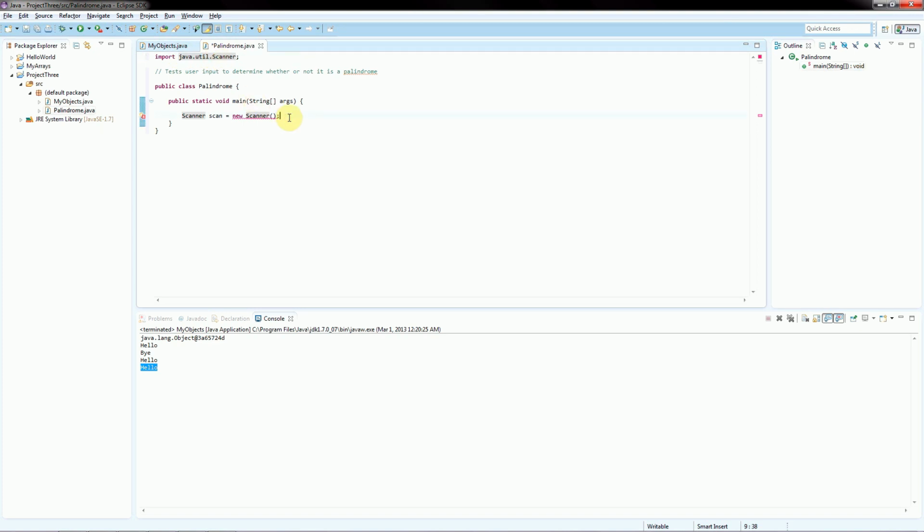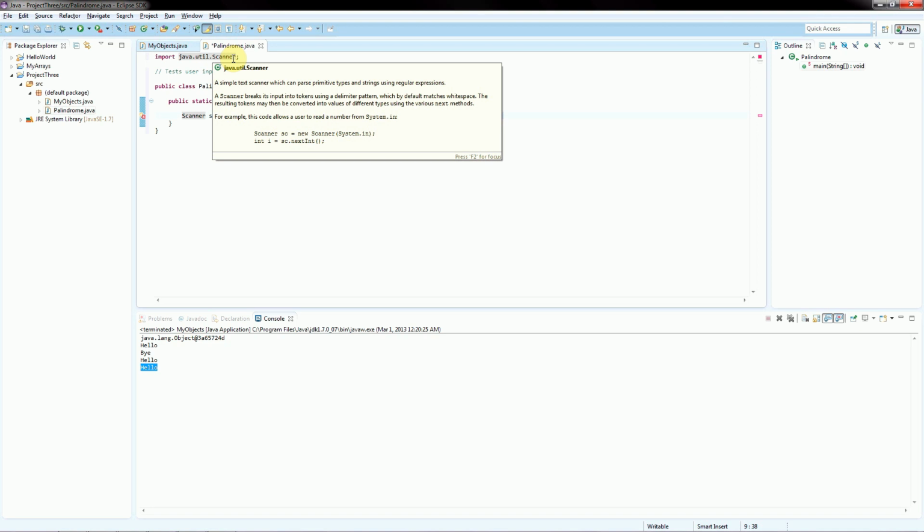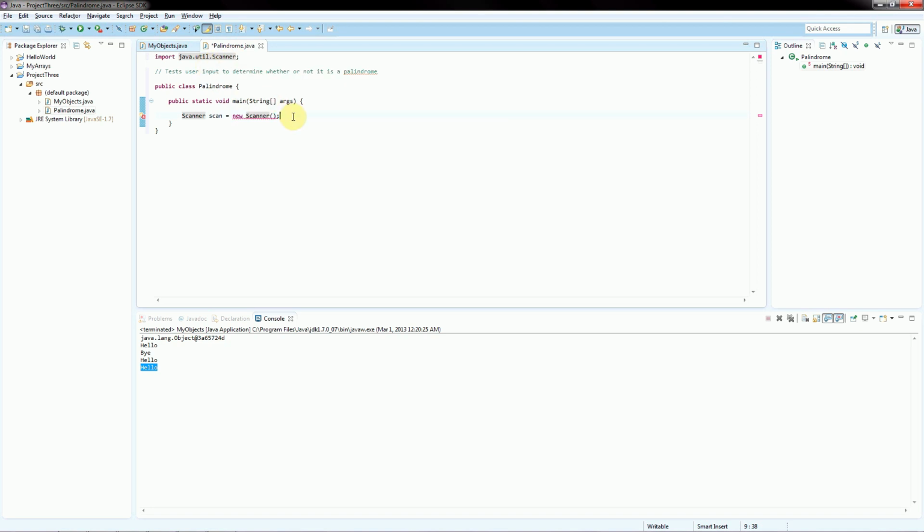The reason these aren't included by default in every program is that we're not using every single possible class in the API. If they included all of these by default, it would make our programs much bigger than they need to be, so this helps cut down on size and save memory.